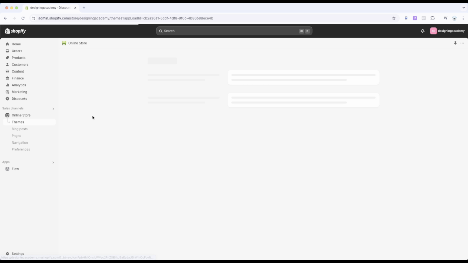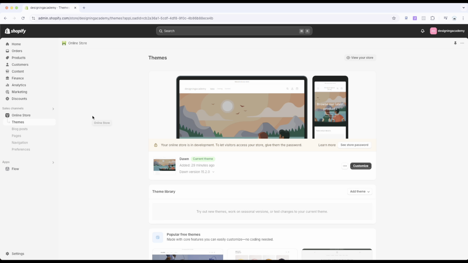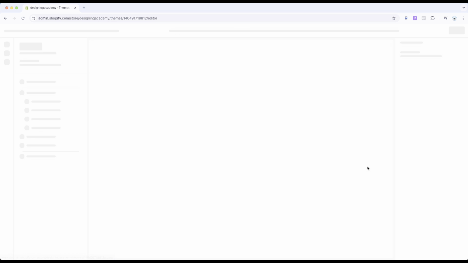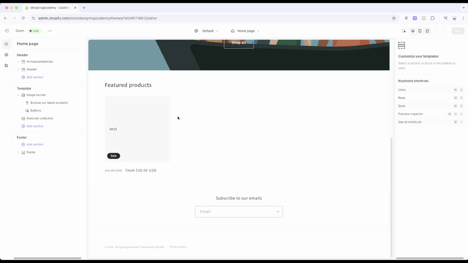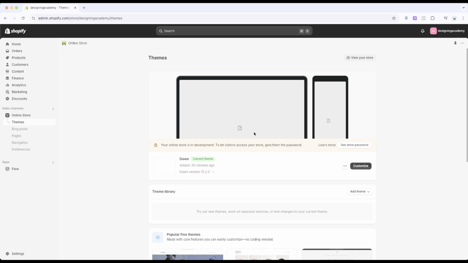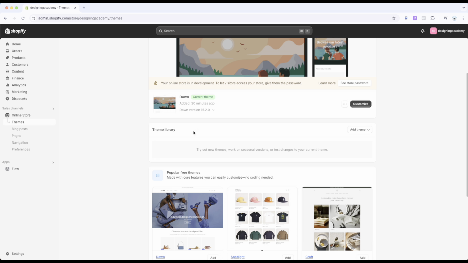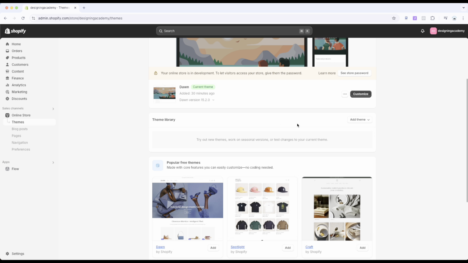We go on the left side again to the online store. Then we go automatically to themes. It's the main dashboard of the online store. Here you can see Dawn, the main free theme of Shopify, that you will see installed on your new Shopify store. It's a free Shopify theme that is customizable, and you can change a lot in this theme. If you are on a budget, you can use this simple theme to make it a really luxury, amazing theme if you have a little bit of knowledge in coding. If not, you can customize it by yourself, but it will look normal, because without coding it's limited.